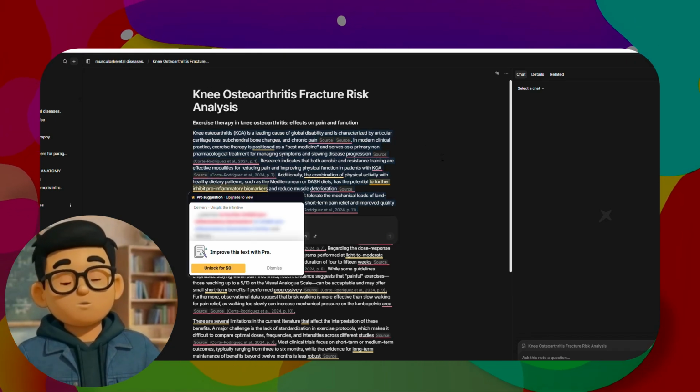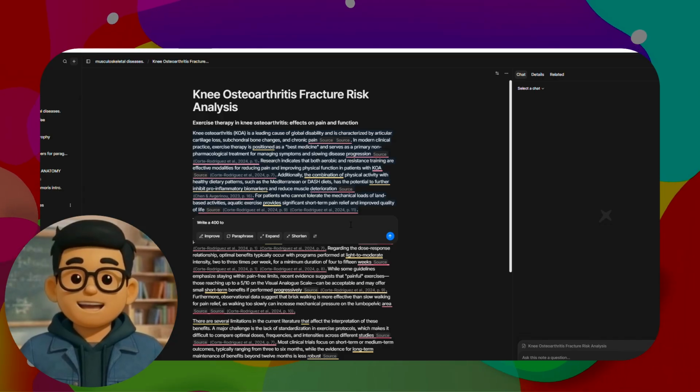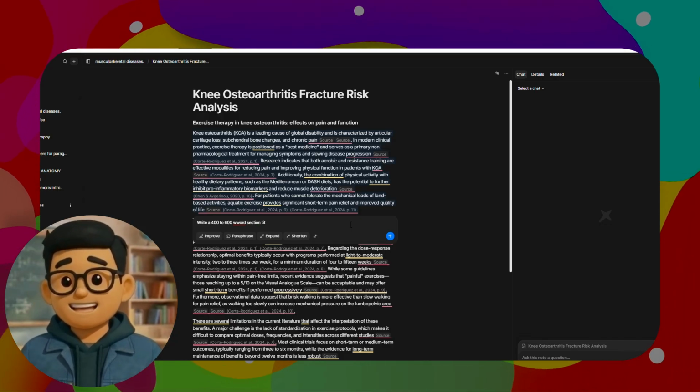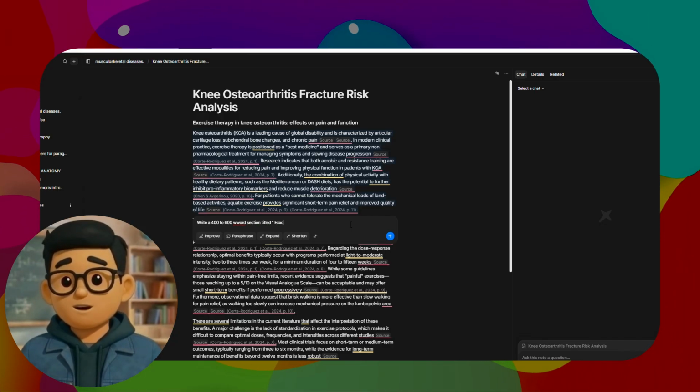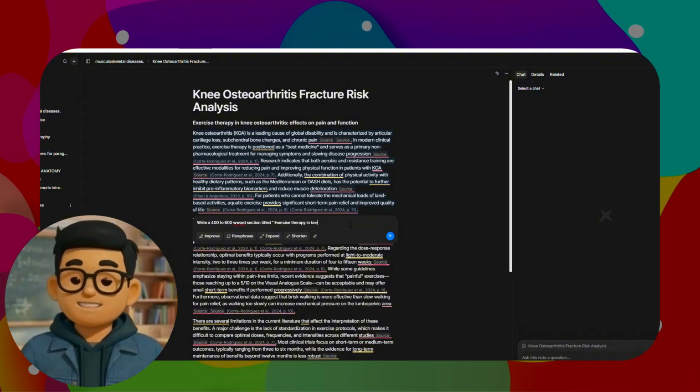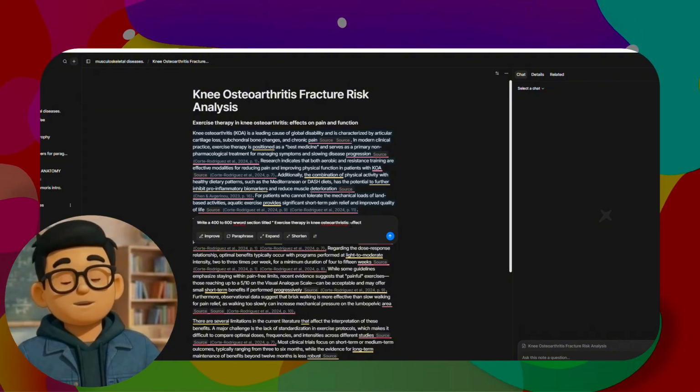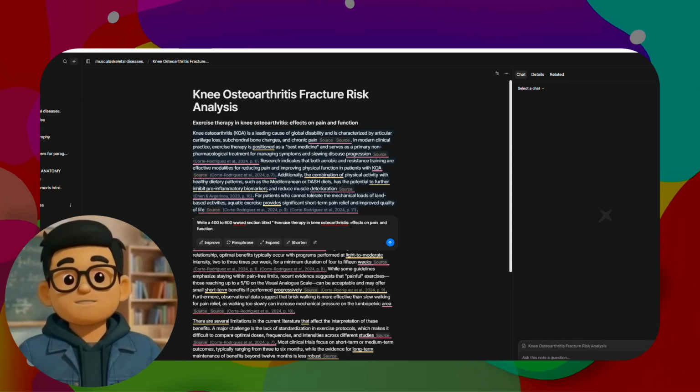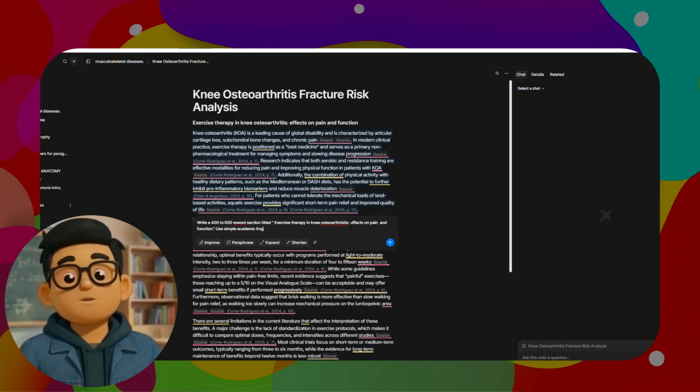I write in my own words in a note. Then, when I make a claim, I immediately attach a citation using the built-in cite flow. That means I'm not writing first and scrambling for references later. I'm building citation discipline into the act of writing. Here's what that looks like as a writing prompt.